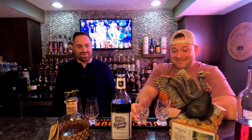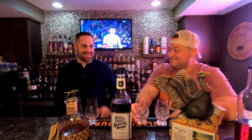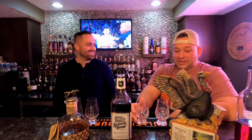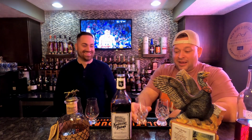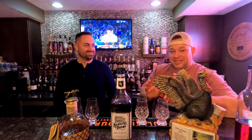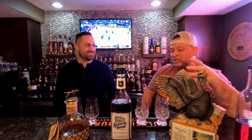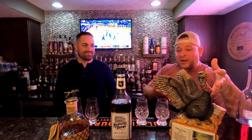Such a cool piece. If you walked into Giant Eagle right now, or Fisher's, or wherever you go, how long would that last on the shelf? Oh, it wouldn't last a second today. If it was maybe 3 years ago, it would last a couple days, and you'd snag them up and put them on your shelf. I wish they brought them back. I don't know why they don't bring them back.